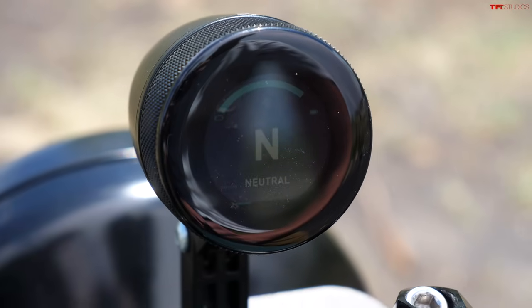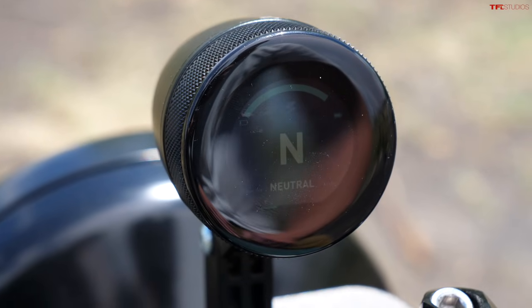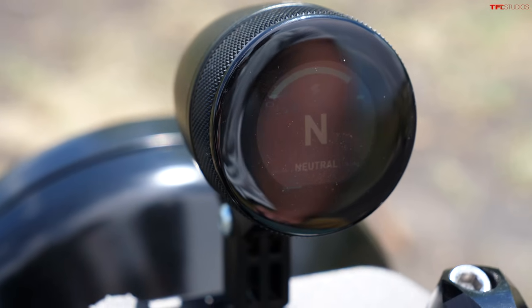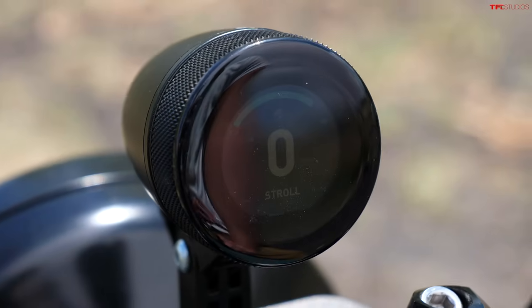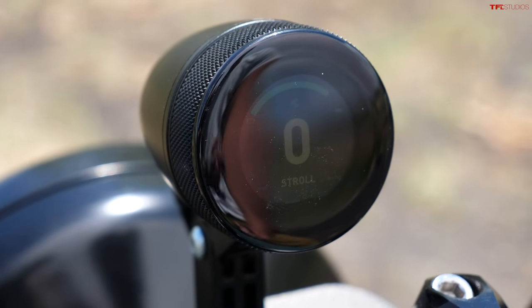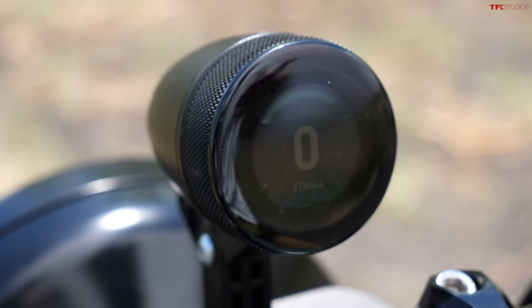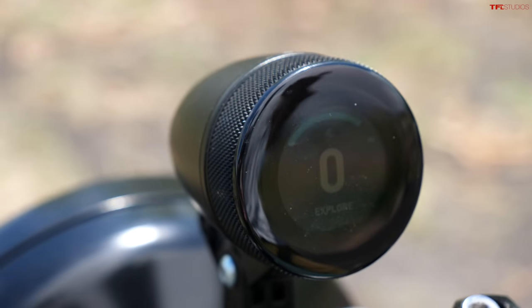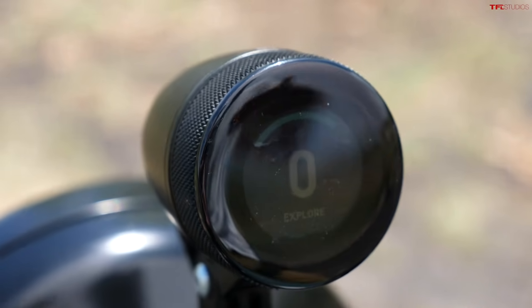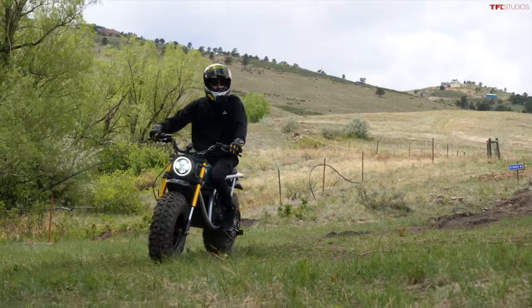Let's check out the tech on this really cool screen. Your power switch is on the handlebar — since this isn't street legal, there's no key, you just power it on with the switch. The display is sharp and gives you good basic information. In neutral, hold the OK button on the handlebar to engage gear, and you get a speedometer showing which mode you're in. Stroll is the slowest, most energy-conscious mode. Hit OK to go to Explore — an intermediate mode with a bit more acceleration that still conserves power. Then there's Sport, the most aggressive mode, with a top speed of 40 miles per hour.